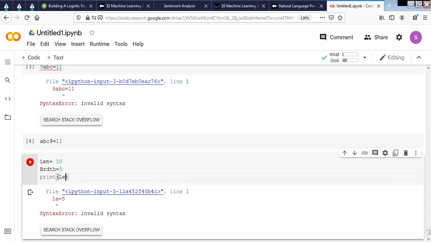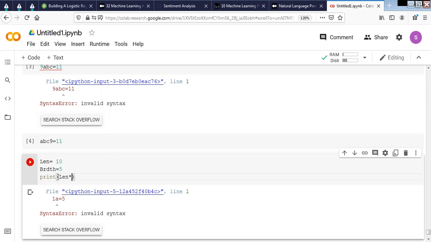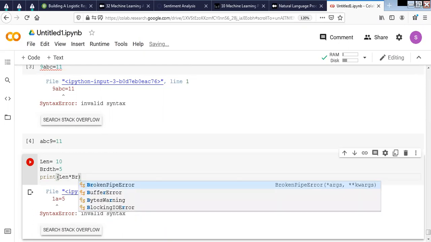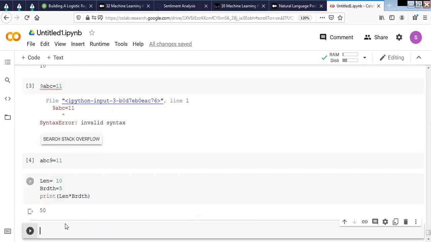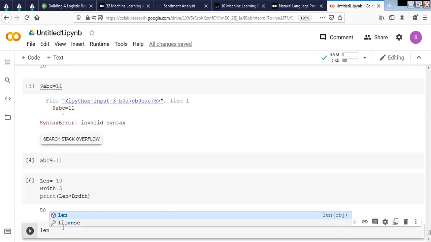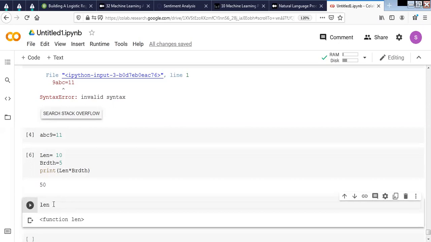So len into breadth. B is from our nature, but you have to be careful. If I do like this, len is one inbuilt keyword.